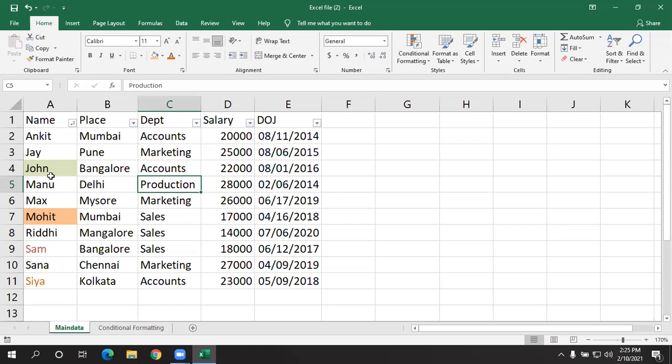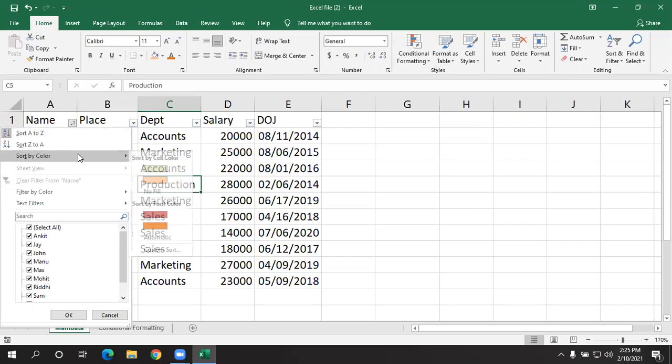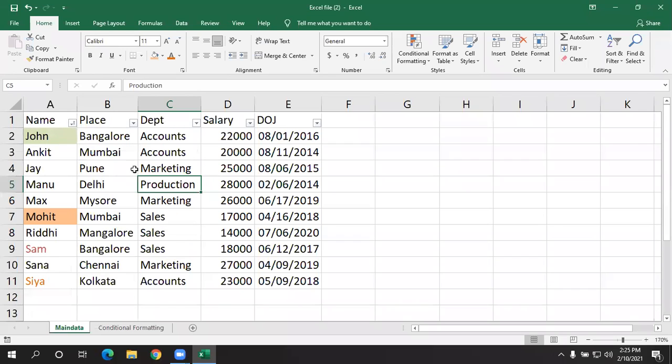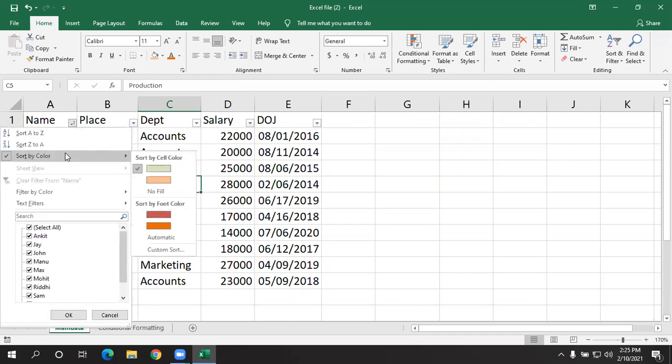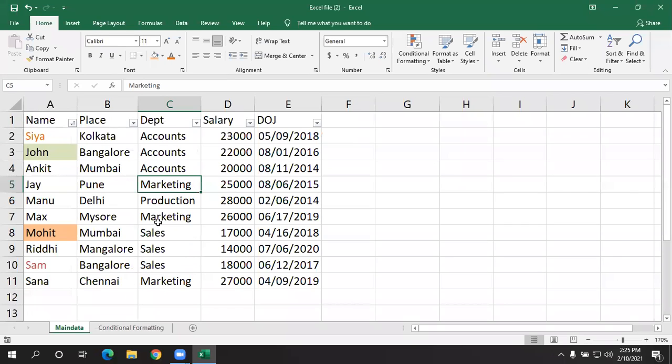Now what I want is to arrange the data based on color. So now I want to view the cell color data first. If I click on that, it will be displayed in the first position. Okay. If I want it by font color, click on sort by whichever color you want.